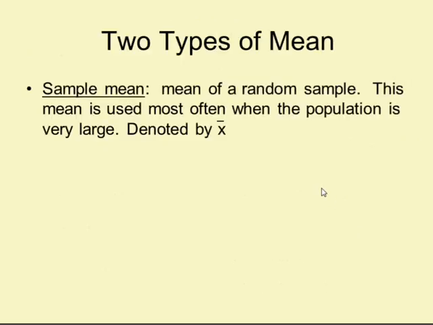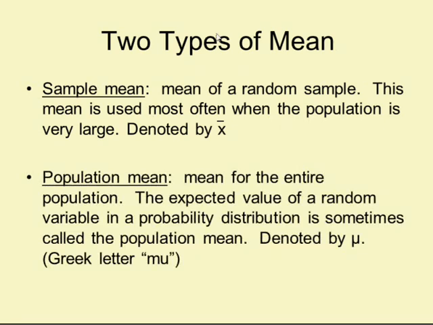This is just a little side note for those of you doing IB maths. There's 2 types of mean, sample mean and population mean, and basically they're worked out exactly the same way. You use all the same formulas. Just sample mean has the symbol x bar, and population mean has the symbol mu.